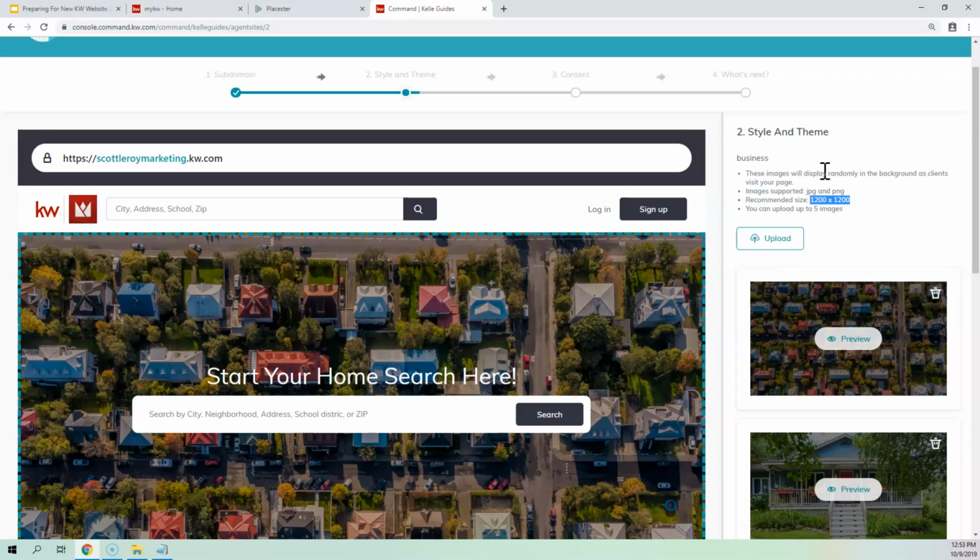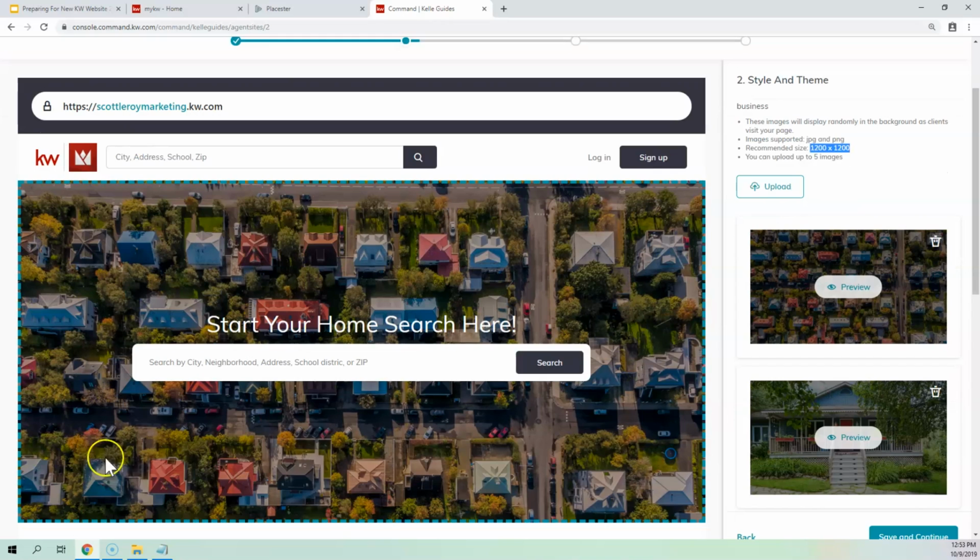Now, speaking of the size of the monitor, say you do put a picture of your team here, and say there's like 6 or 8 of you, and it's got your heads up here, and it's got your logo down here, and you can see very clearly over the top of the search bar everybody's heads and everything on a computer, on the desktop preview right here. That's not a guarantee that it's going to look exactly the same if someone pulls up your website on their phone. It may shrink it down and maybe cut it off like here and maybe over here and make the search bar narrower.